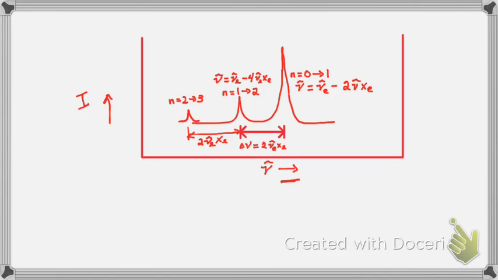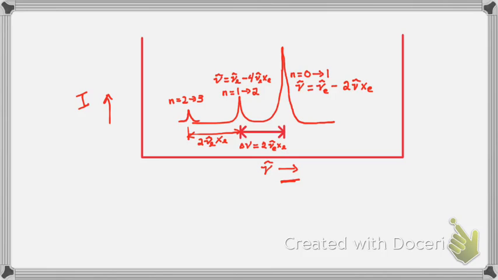Again, remember, for the harmonic oscillator, it would predict that the 0 to 1 transition, the 1 to 2 transition, and the 2 to 3 transition will all occur at the same frequency. So according to the harmonic oscillator, we'd see only one peak rather than 3 as we see here. This, of course, is more accurate.